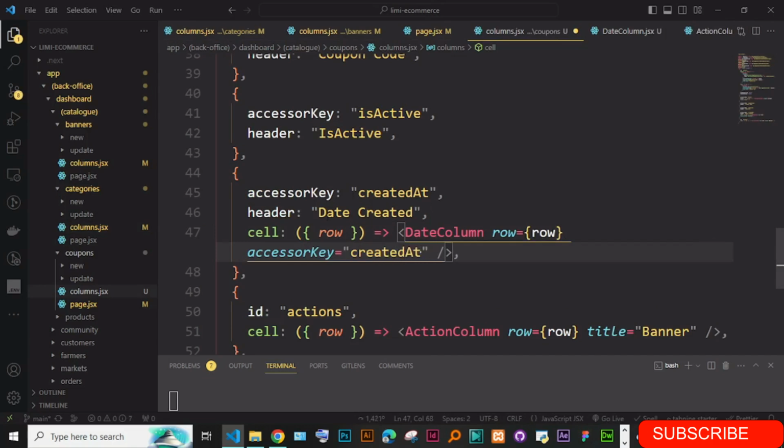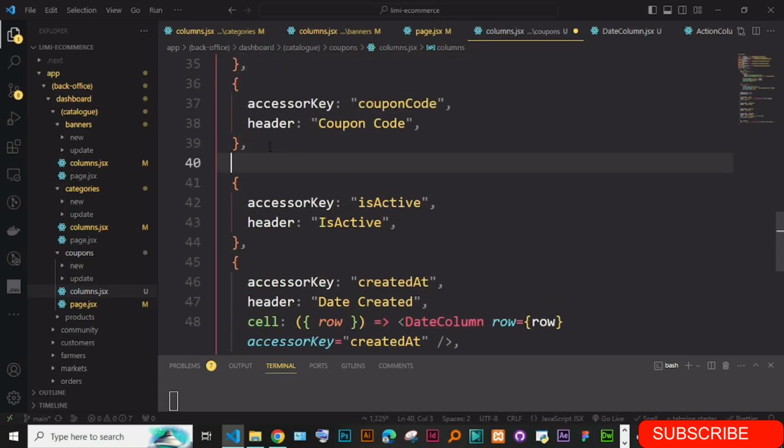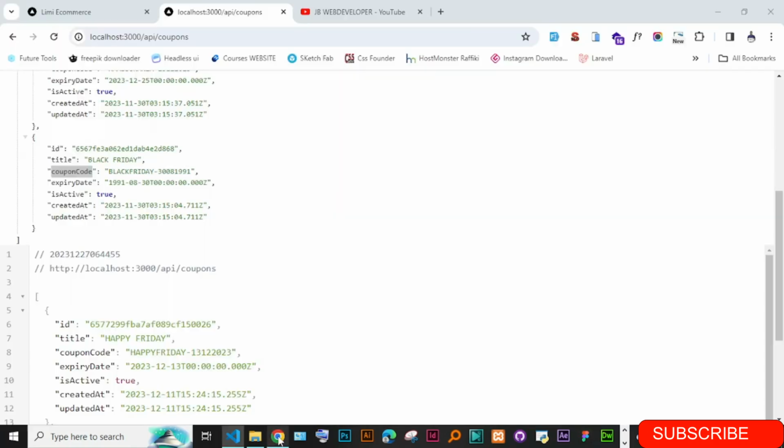Okay, now can we reuse this for this expiry date? So I just want to see, while we have the coupon code, after this coupon code I just want to put another one. Accessor key here is the expiry date. Let me just get this properly from here. Expiry date.